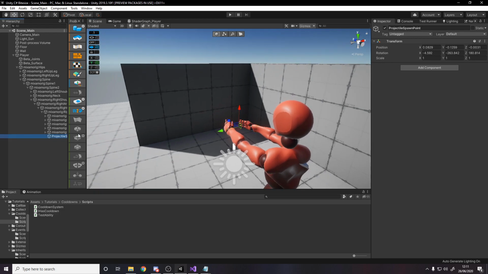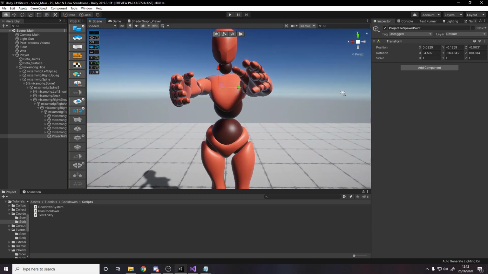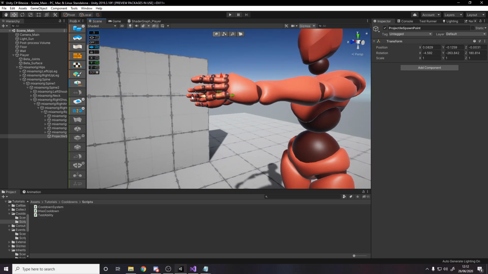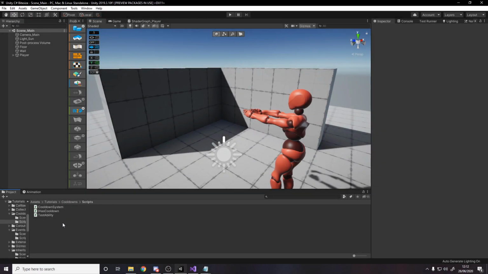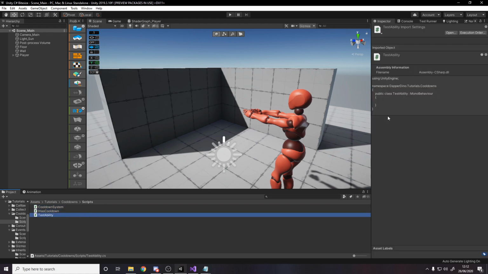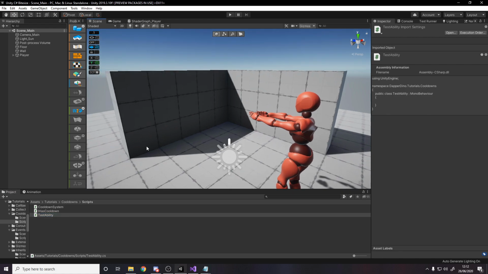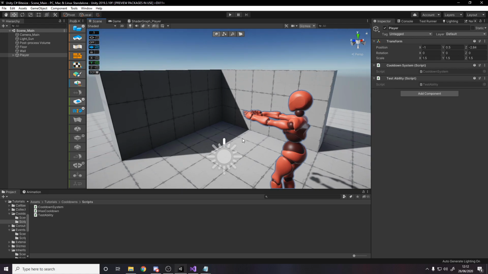So I've added an empty game object, so you see here where this transform gizmo is. This is where the projectiles are going to spawn, and just make sure that the blue arrow is facing forwards, that's the way it's going to get launched off. As for the code, make three scripts. We've got the CooldownSystem, the IHasCooldown, which will be an interface, and then the TestAbility. Currently, they're all just empty MonoBehaviour scripts because I'll be coding them along with you. Just make sure you've got them ready to be used, and you can go ahead and stick the two MonoBehaviours on your player, so the CooldownSystem and the TestAbility. So then once we've coded it, we don't have to remember to come back and add it later.